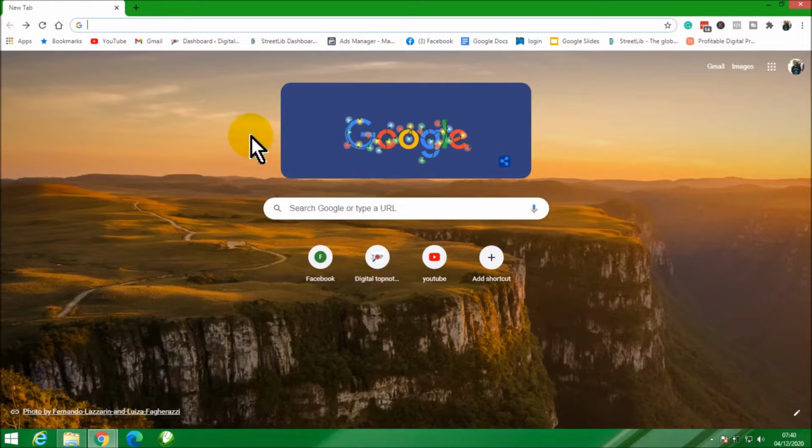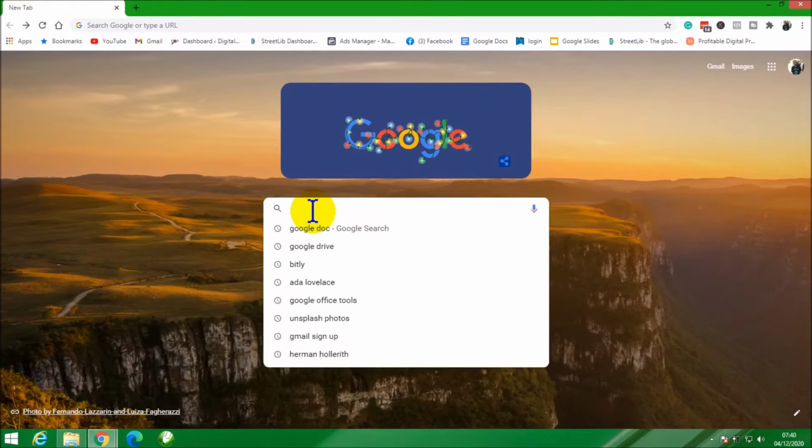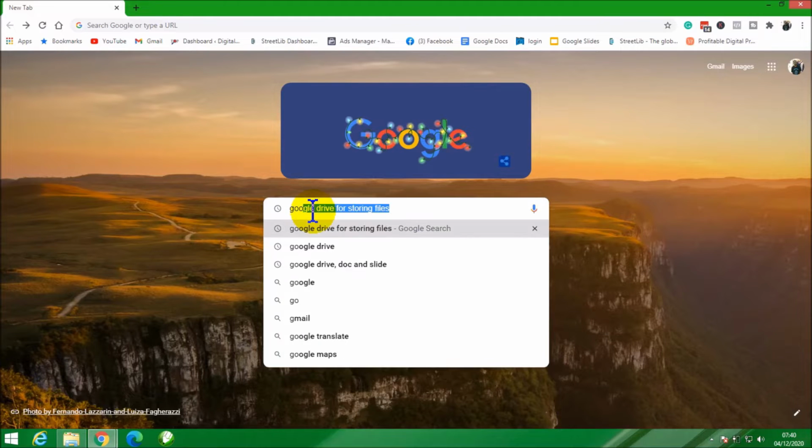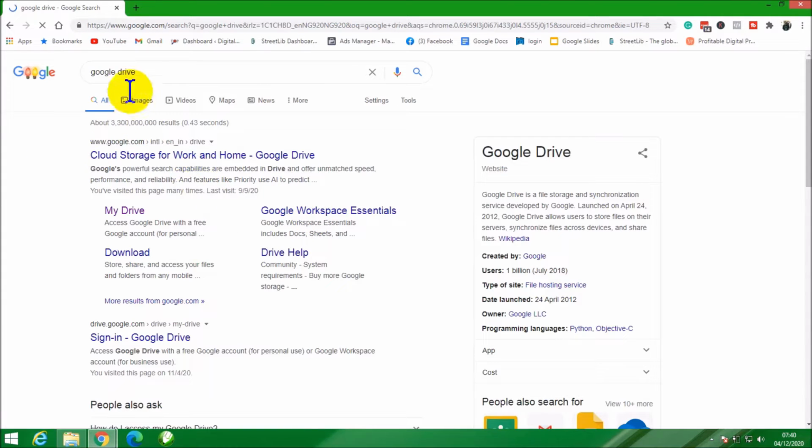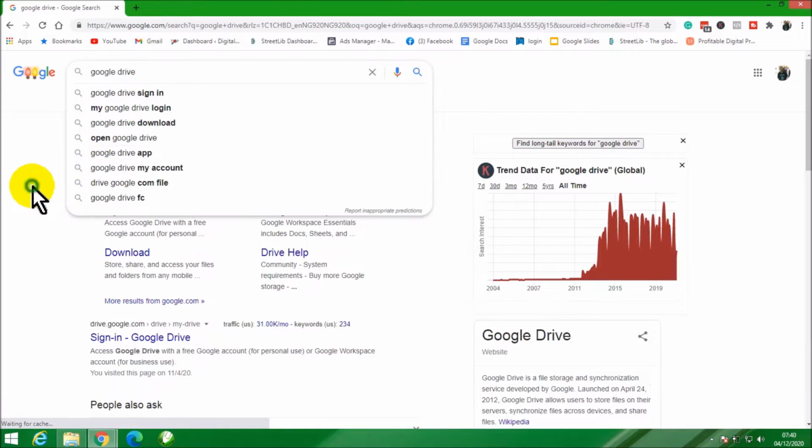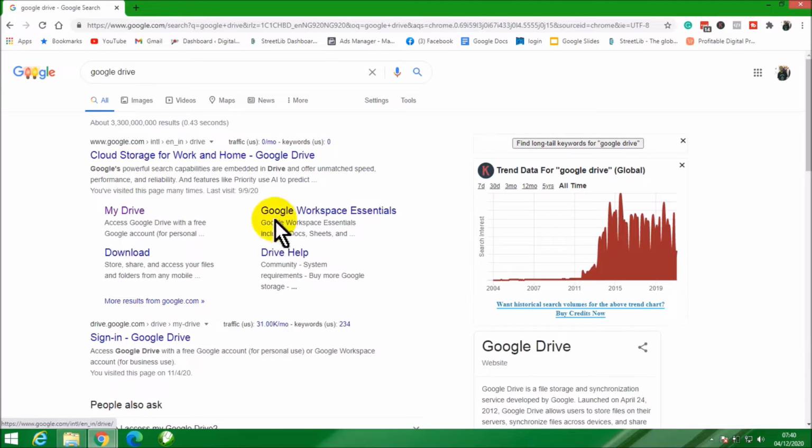So in this case I'm using Google Chrome, which is also owned by Google. In your own case you might not actually be using Google Chrome, you might be using another browser. So accessing Google Drive is going to be a little different, but you can easily Google it. Just use your search engine to search Google Drive. They are the top terms that are going to appear, the top of the search result for this term.